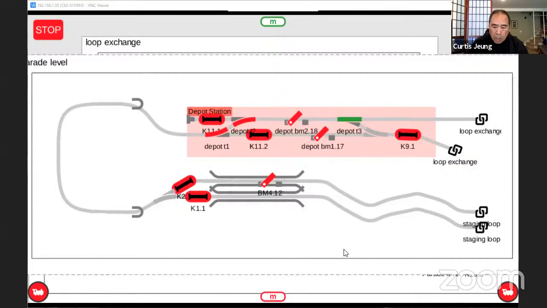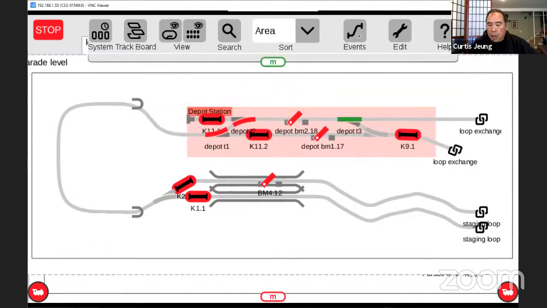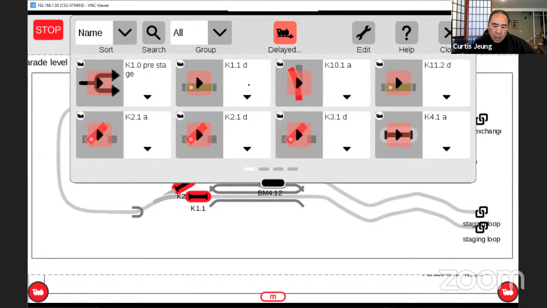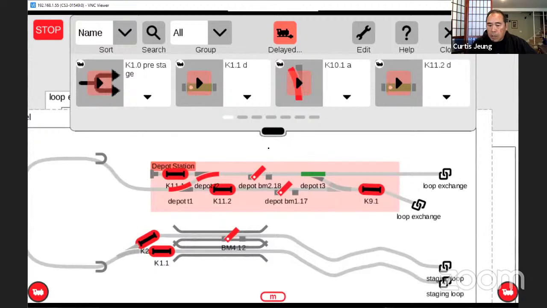All right, so I'm going to share my window here really quickly. Okay, this is my layout, and everything is red because I'm not actually connected to track. But essentially, anything you activate through here is really just going to activate the software. It doesn't really activate the track, so it's not really necessary. Let's see if I can find a decent example here. I'm going to use one of these K11s to see if it activates anything. Obviously you can't have your track screen stopped, otherwise nothing will get activated.